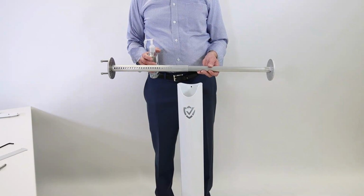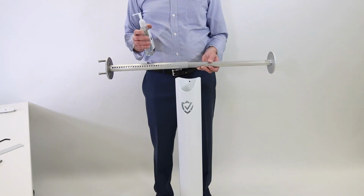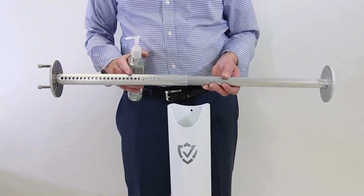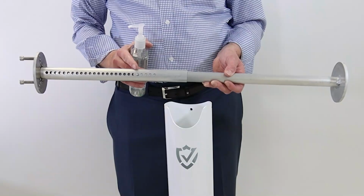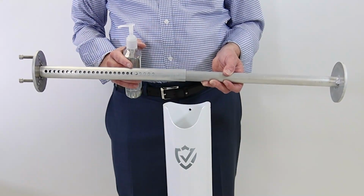Now we're going to take the piston and put it into the main tube. Before we do that, we're going to look at the bottle size that we're going to be using. You'll see these adjustable holes here with your pin. Our suggestion is that you start around hole number 5 when you're using a standard 12-ounce bottle of hand sanitizer.